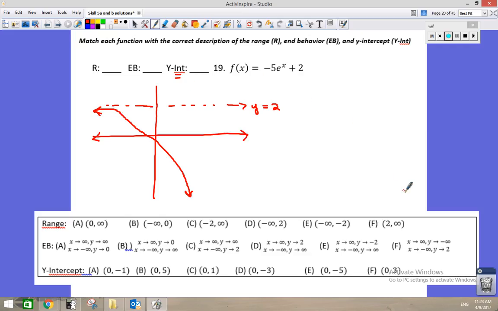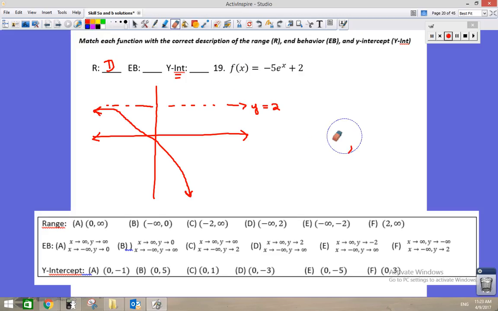So right now, for a rough idea, the graph looks like this, and we know the range is coming from below, from negative infinity, and it's increasing all the way up until it starts to get to 2, and then it gets closer and closer to 2 but never touches it. So from negative infinity to positive 2, that's choice D.